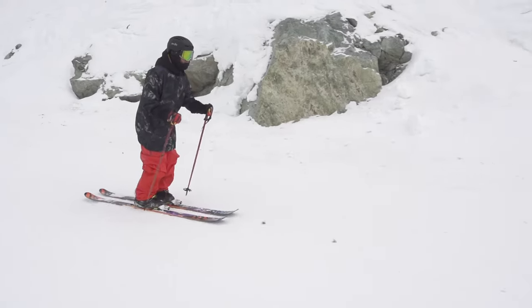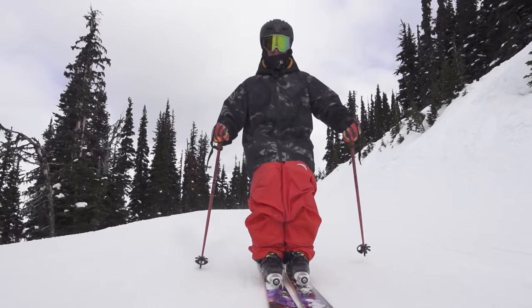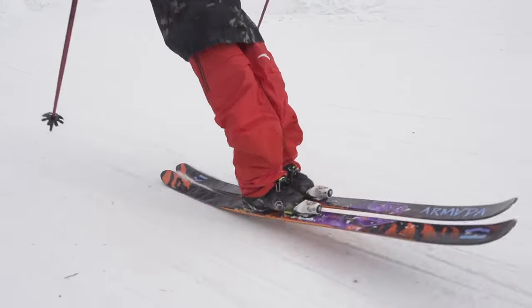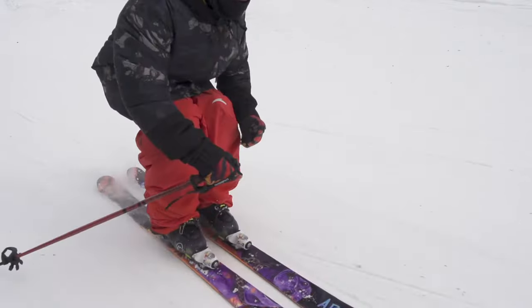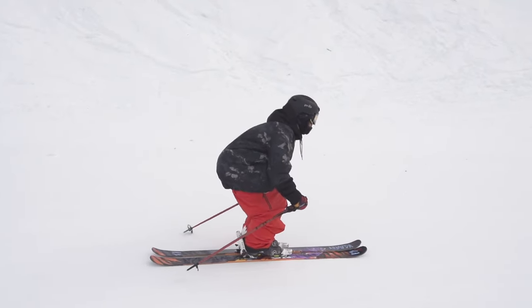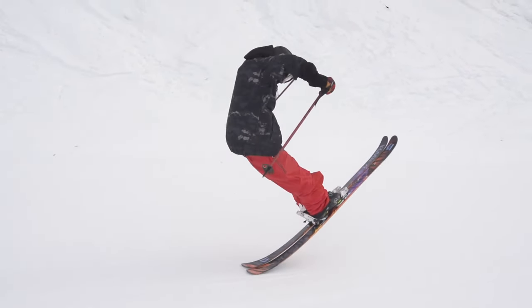Time to get moving on the snow. Learning to ollie is quite natural when you can ride around on the back of your skis, because it means the tails of your skis can be loaded with weight for a pop. Now to ollie, do the same steps as you did from standing still. Lean forward, then slide your feet ahead and drop your hips back over your heels to load for a pop. Raise your arms and lean your shoulders forward while pushing off the tails to get your snap.